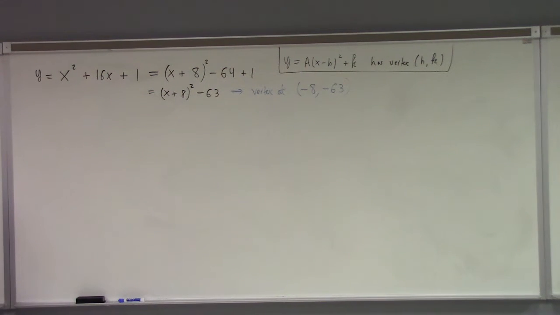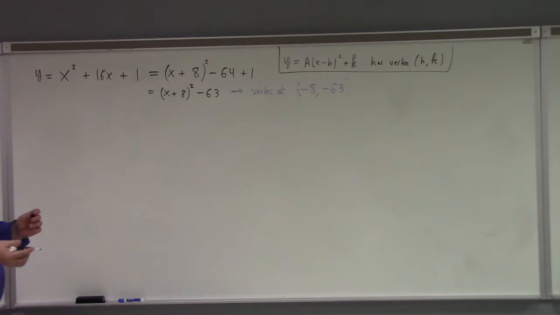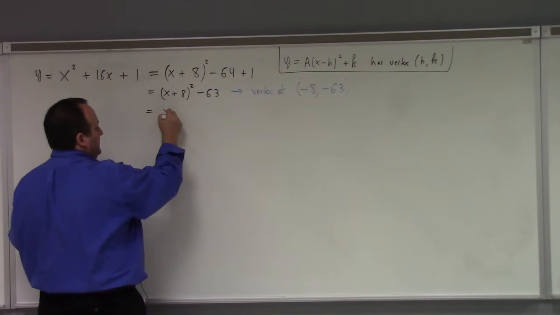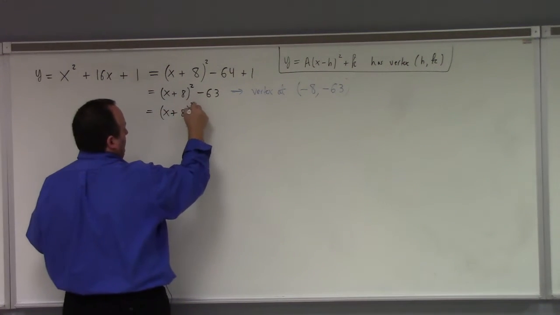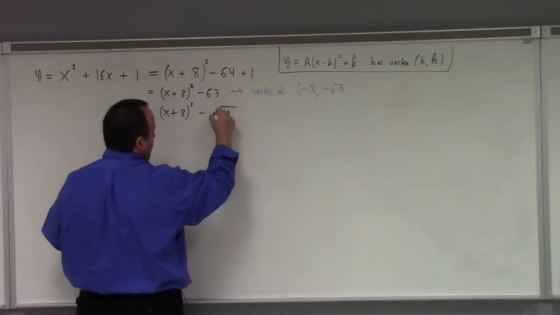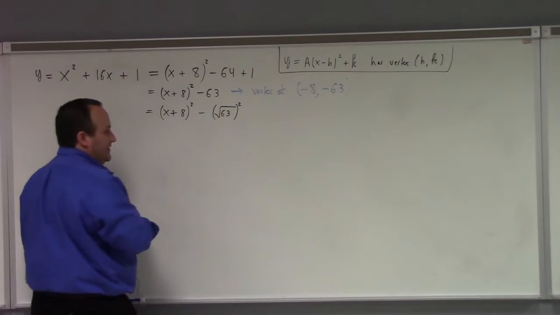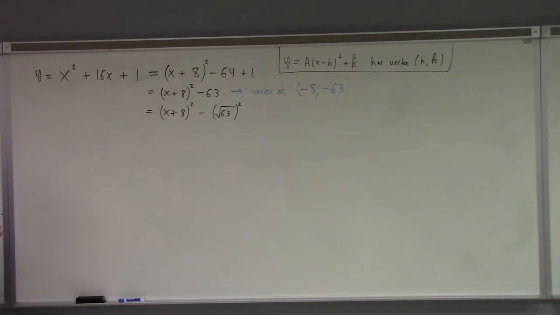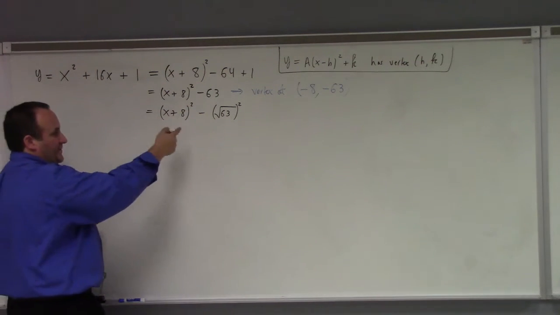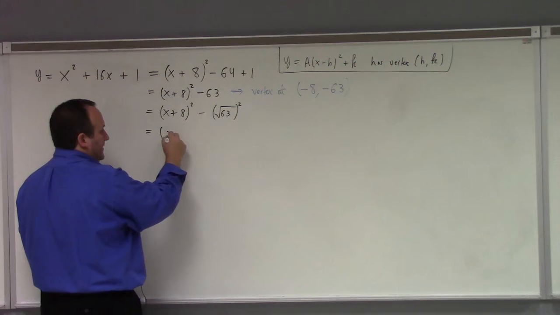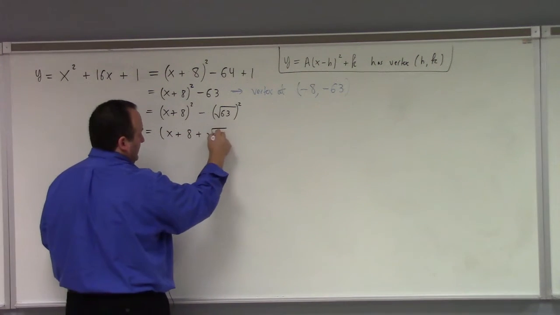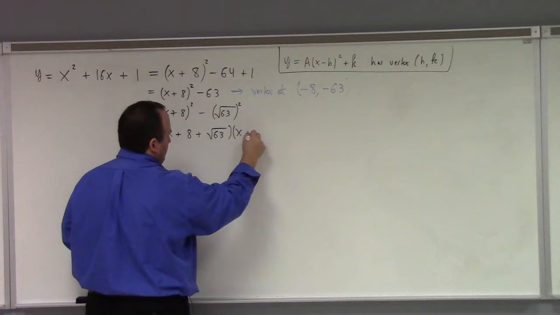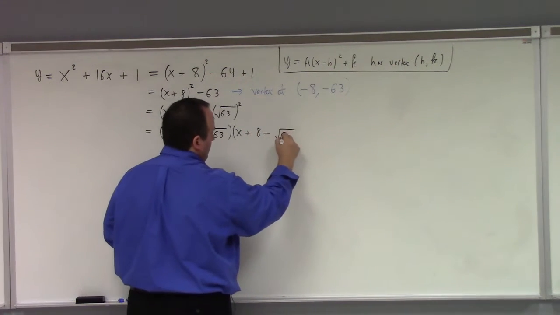Okay, so that's where the vertex is. How about the x-intercepts? Does it have any? It does, right? Because when we complete the square, we got a minus, which means that we can actually factor it, right? Now, it doesn't factor pretty. We have to think about this. A little bit sneaky. So we have minus the square root of 63 squared. I don't always write out this step anymore because we've done it enough times that I sometimes skip this step. I just go straight to here. X plus 8 plus the square root of 63. X plus 8 minus the square root of 63.